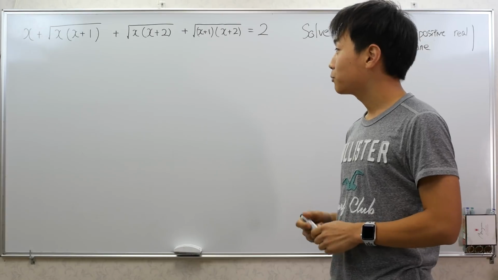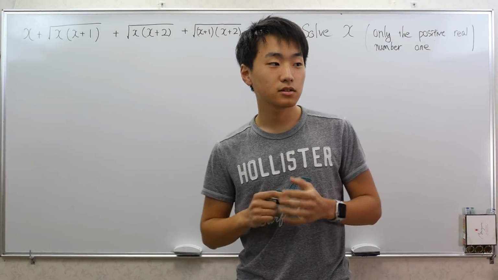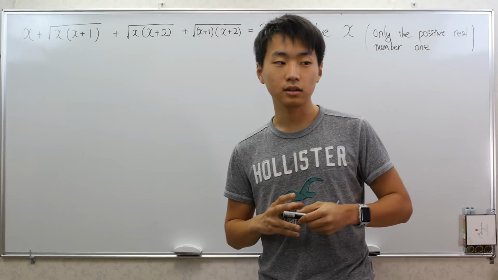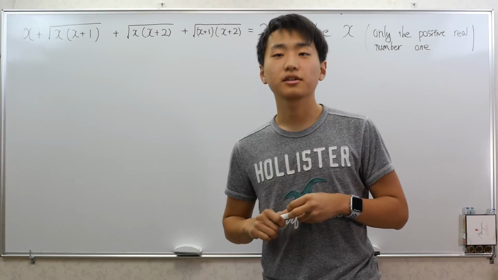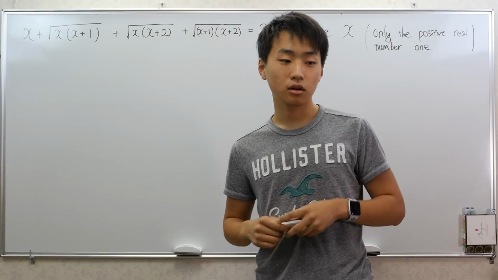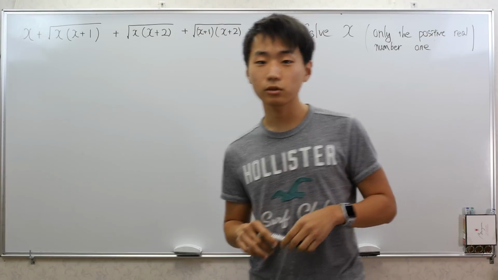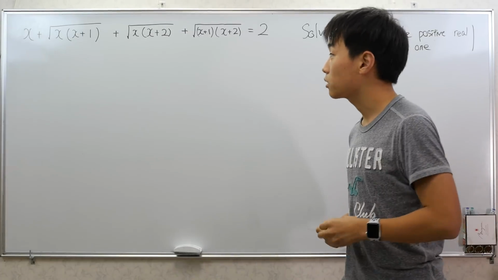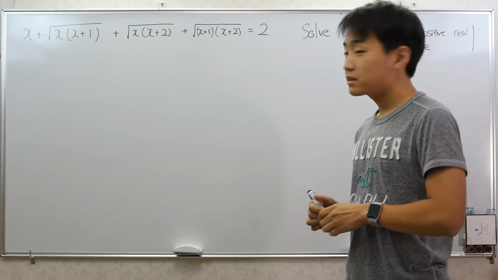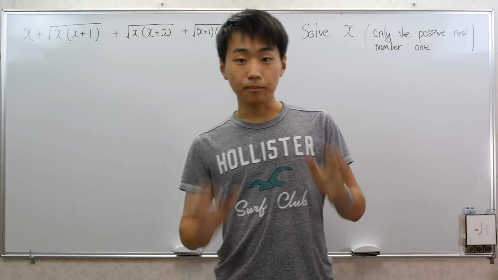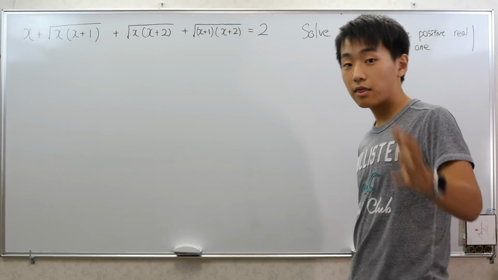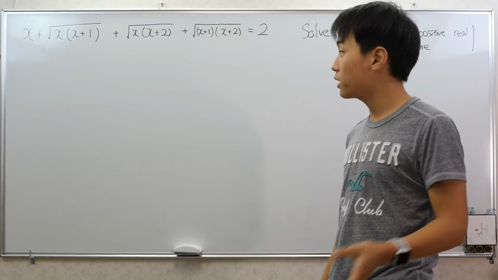So today I brought a question from the Japanese Junior Mathematics Olympiad first round. It's meant for junior high schoolers, those who are about 13, 14, but it's actually a very good question. It's a bit of work to do, but it's very solvable, and there are various ways to solve this.